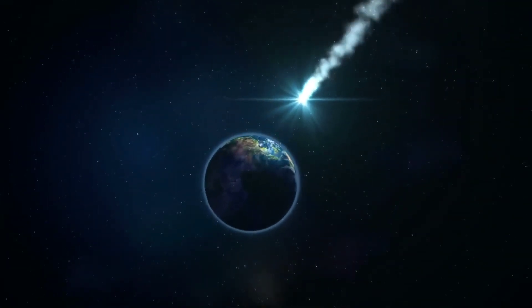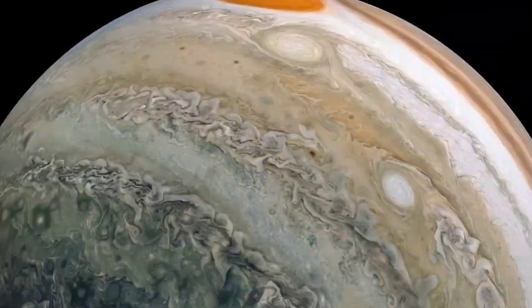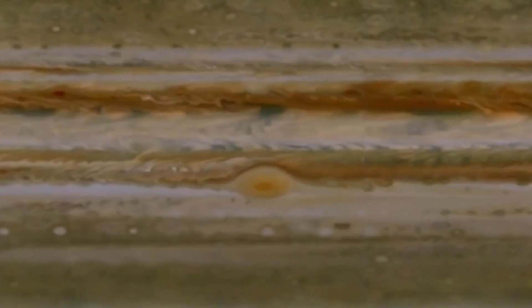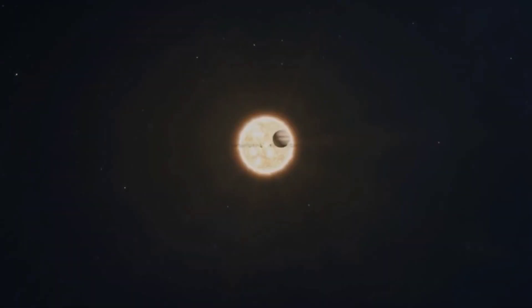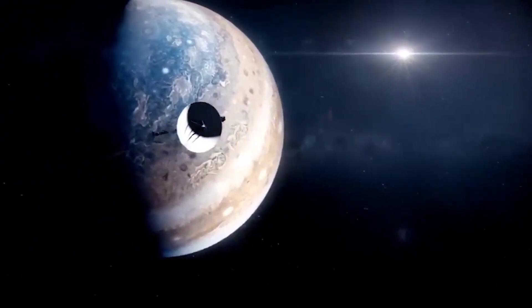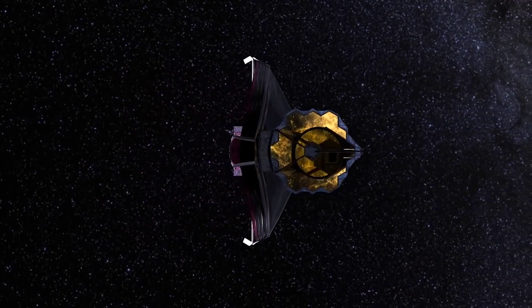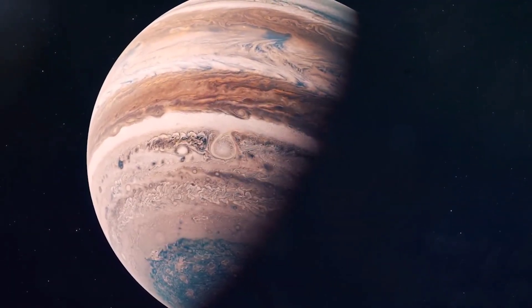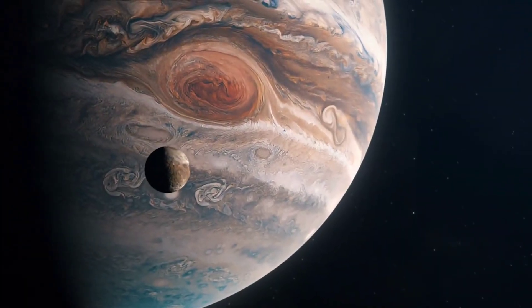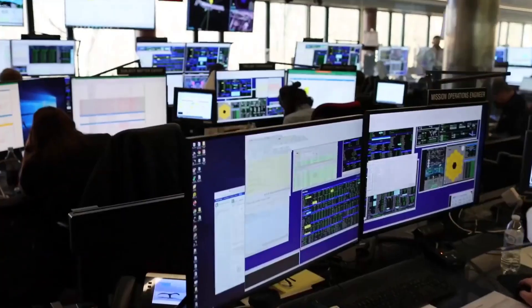A rich background of scattered light also permeates the image. The most obvious sources are diffraction spikes from Jupiter's aurorae and the bright moon Io, the innermost of the planet's four Galilean moons, which lies just beyond the left-hand edge of the image. Diffraction spikes arise in reflecting telescopes like Webb when light interacts with the struts that support its secondary mirror. Scientists think the numerous fuzzy dots toward the bottom of the view are actually distant galaxies that photobomb the image.